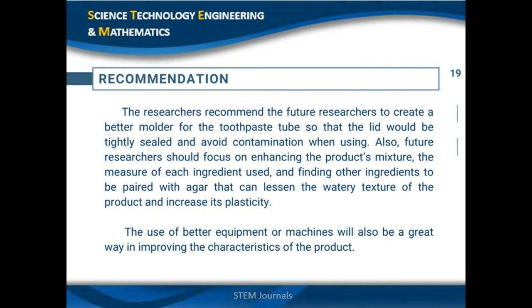These are our recommendations to future researchers willing to improve this thesis. First, we advise them to use a better molder for their toothpaste tubes in order to achieve a cleaner and more desirable shape and appearance. Second, according to Saudoa 2010, a lot of work and experimentation are needed to produce better results when using agar as an alternative. We would like future researchers to conduct additional experiments to find the most precise and faultless measurements of each ingredient to obtain a more superior quality product.